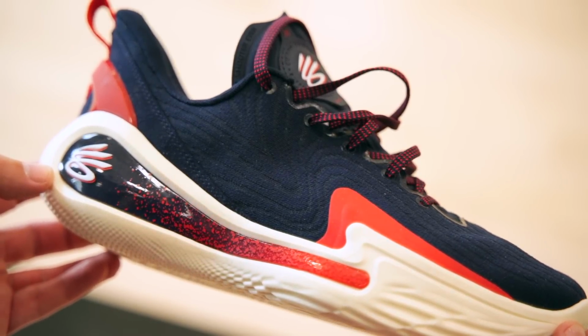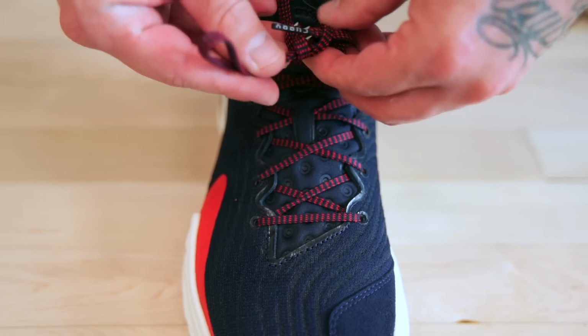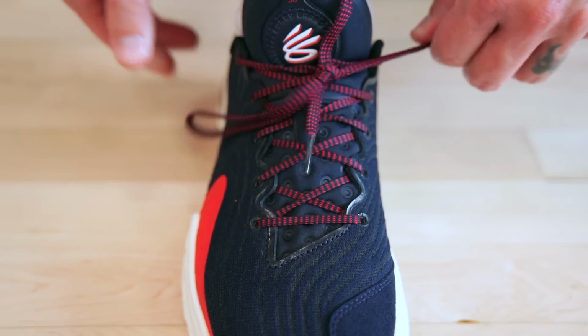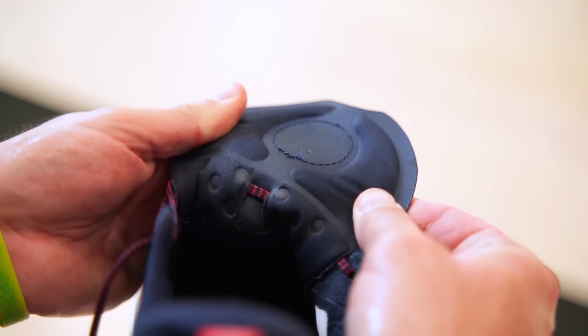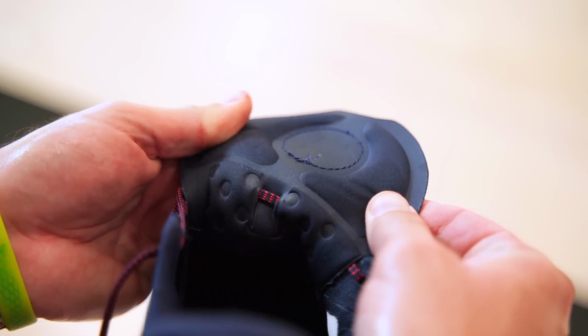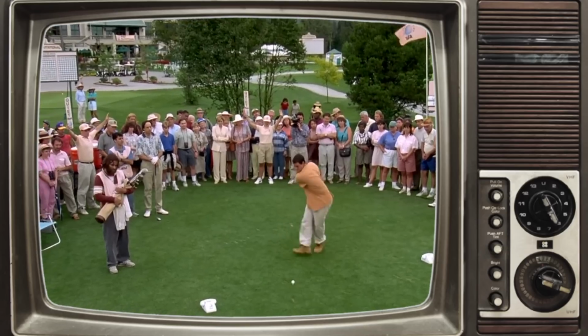One area that I will definitely critique though, just because it was such a weird move, is the tongue. It's kind of this neoprene feeling material. It's got nice padding in there, and it's got all of these little what look like perforation holes, but they're not perforated. So that was the one thing where I was like, why did you do that? Why didn't you complete the task by actually, I don't know, punching holes through that? Can you do that on your own? Yes, you can. Should you have to? No. So while the main body material is decently breathable, it would have just upped the breathability factor had they actually made those holes along the tongue actually holes.